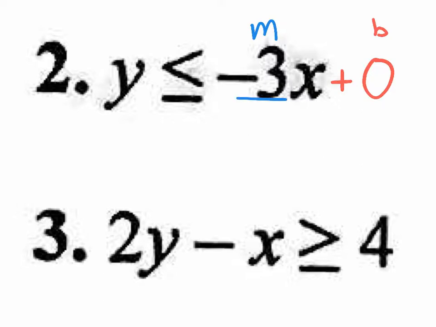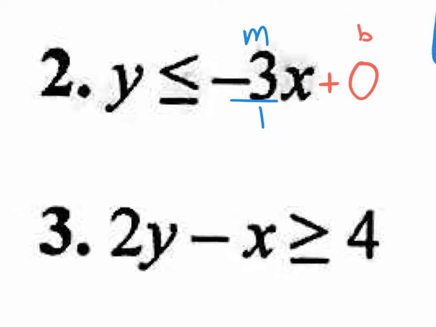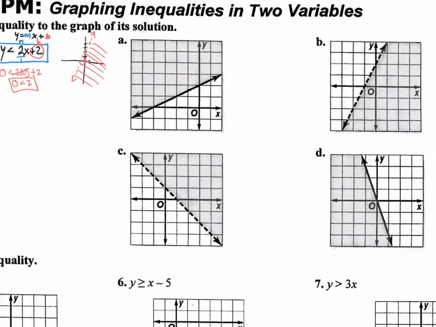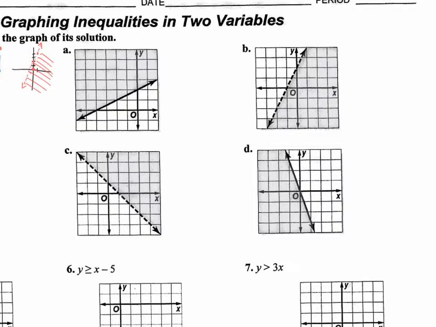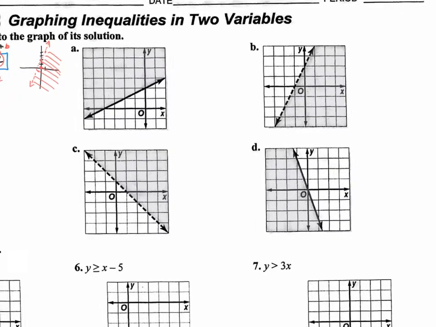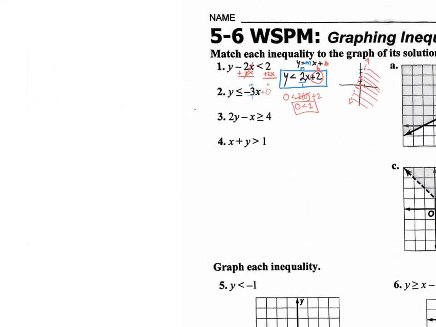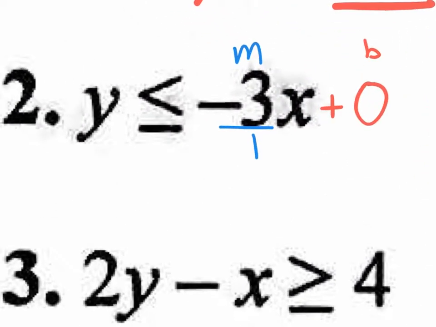Negative 3 over 1, right? So with the b of 0 and the slope of negative 3 over 1, I should be able to graph it. So if we look at our multiple choice answers, which one crosses at 0? D is the only one that crosses at 0, right? But you know what? Just for the sake of really understanding it, since we already know the answer is D because that's the only line that crosses at 0, I want to still get you to understand this even better.